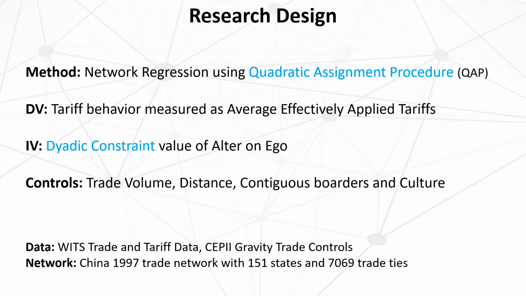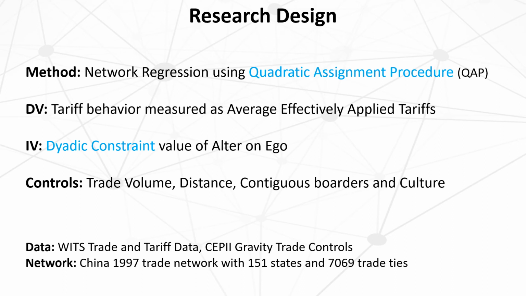Again, I'm using network regression analysis here, and it's important to use a network approach because we need to not treat these dyads as independent. As I said before, these trade agreements are not happening in a vacuum. This trade behavior, tariff behavior, none of this is happening in a vacuum. These states see what's happening with other states. Standard regressions treat the dyads as independent observations. Network regression allows us to account for the full network, the full relationship between all the parts of the network, no longer treating those dyads as independent, which of course in international trade we know that they're not. We know they're watching and learning from each other.